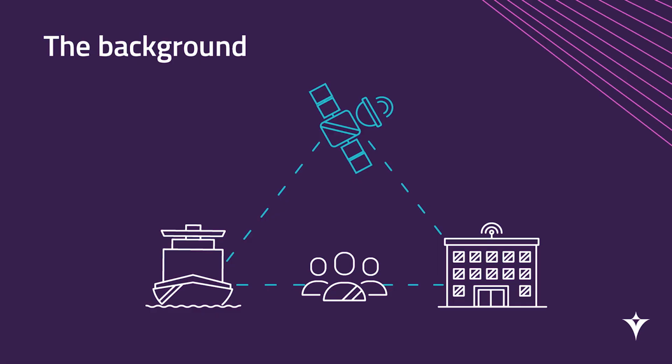The background to North Standard's Get Set suite of products is really threefold. The three overlapping technologies that we believe can really change how safety in particular is managed at sea, but also operational efficiency. The first of those technologies is the sensor technology and the Internet of Things that we have on board modern ships. Every ship has got thousands of sensors, and those sensors are collecting data and can transmit that data many times a day. So ships are becoming, let's say, almost data providers for the industry.